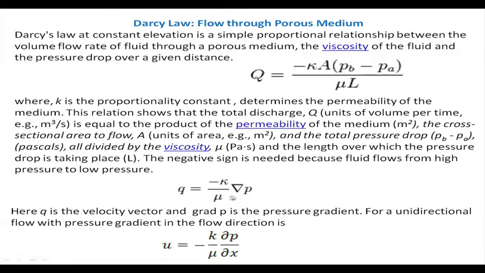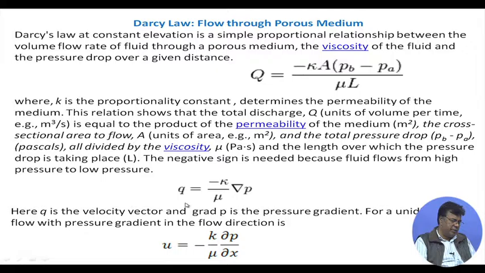And if I consider only unidirectional flow, this can be simplified to this form. So, in a porous medium, the fluid flow can be determined by this equation, but this is not a complete equation, particularly when boundary effects are present and the permeability is high. That means the gel screening length is high. In that case, Darcy's law is not sufficient.